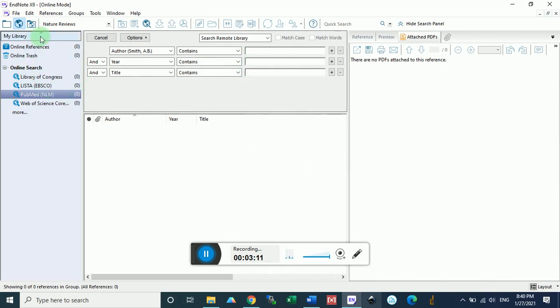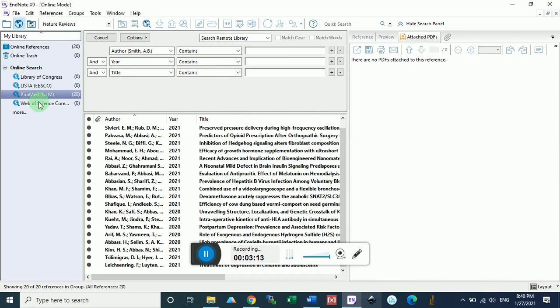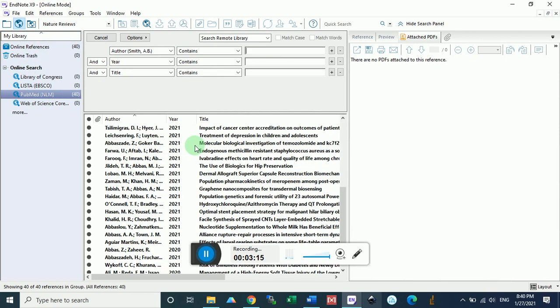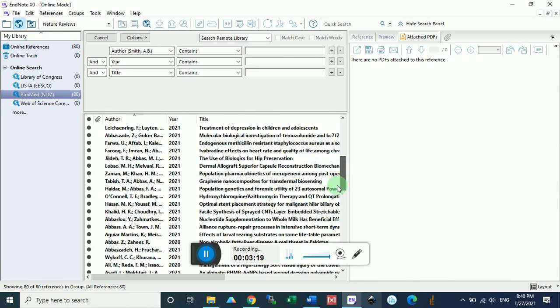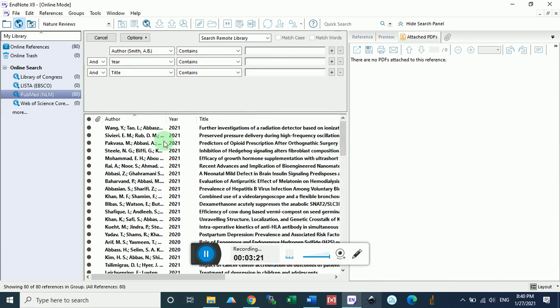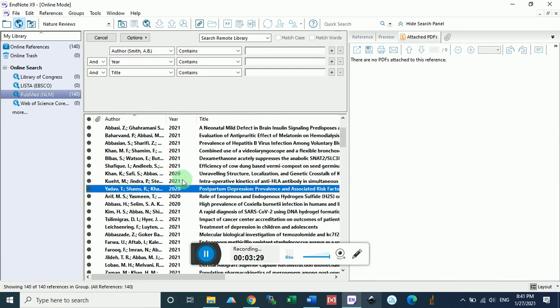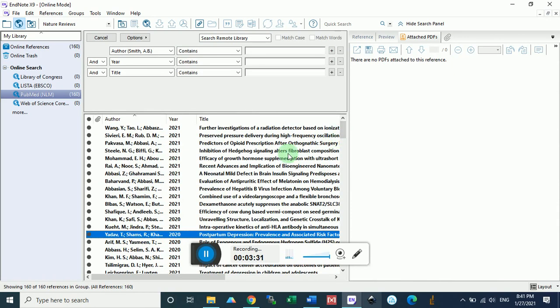So this is online search mode. You can see now we have got the results here. I have searched Abbas, and you can see all these research papers having Abbas in the name, like Abbasi, Abbasian. So all these names contain Abbas. So we can search from PubMed, we can search from Web of Science.